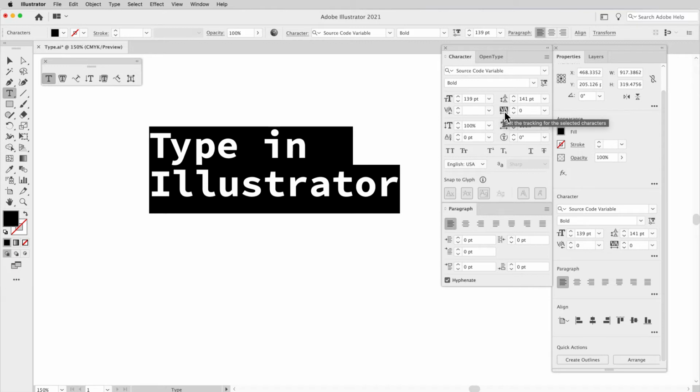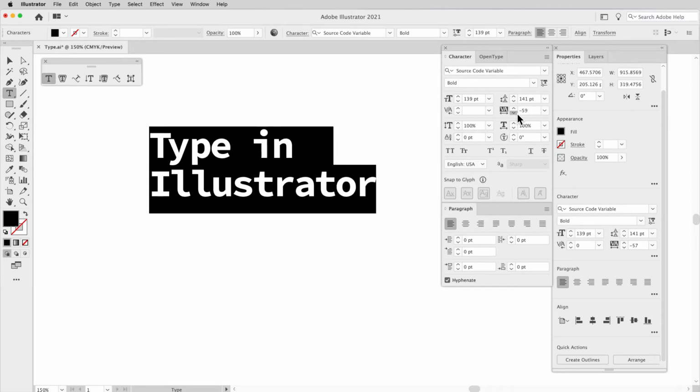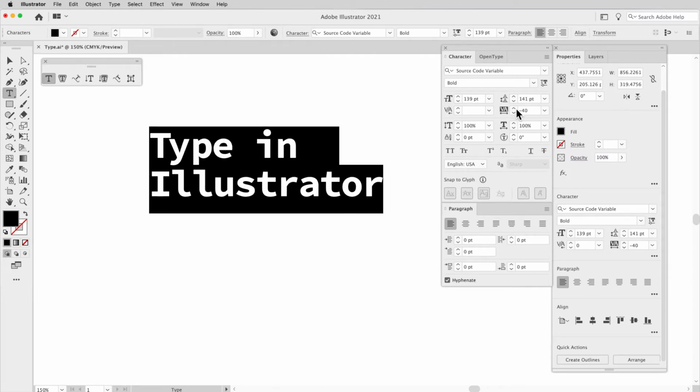Tracking and kerning are essentially the same function. The difference between kerning and tracking is kerning is between two characters, and tracking is over multiple selected characters. Tracking, then, will have the exact same effect. A negative tracking number will bring all of the spacing of the characters closer together, or further apart when you do a positive number. This does not stretch the type, this does not change the type, and this does not change the size of the type. All it does is it tightens the space in between each and every character.